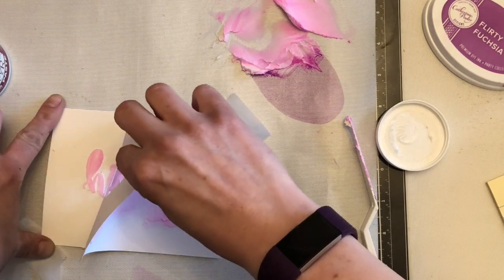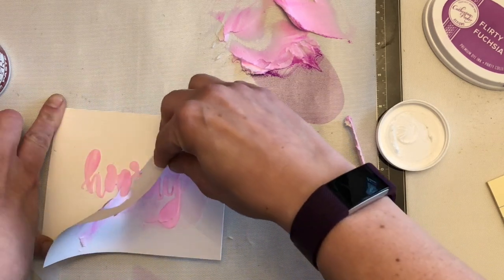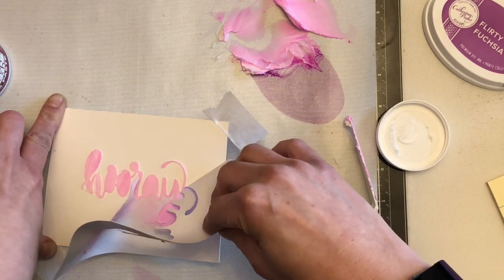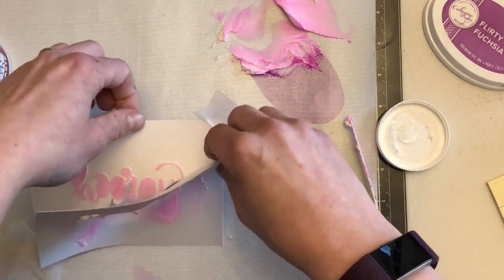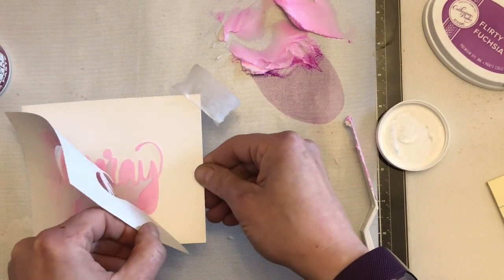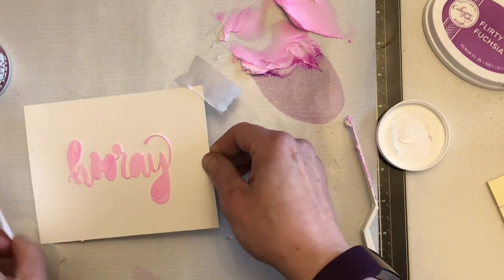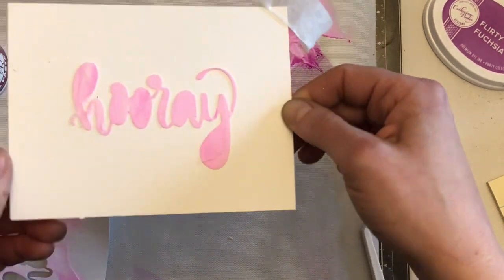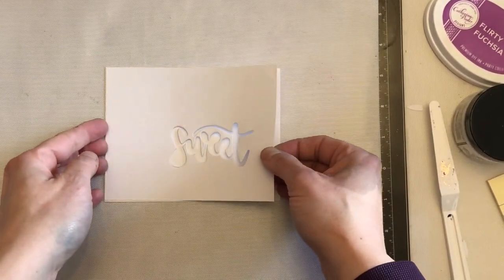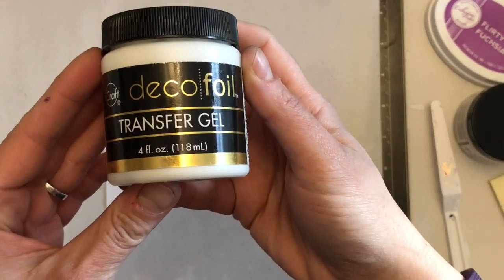You'll then need to peel it very slowly off the base of the card, and what you might find is that it's a little tough at first. Just go slowly, hold your breath. It's likely that you will rip the stencil if you've made it out of paper. I don't recommend reusing them. If you want to create a stencil that's actually reusable, you could try and die cut out of a thin acetate. For this card, I'm going to use deco foil transfer gel.